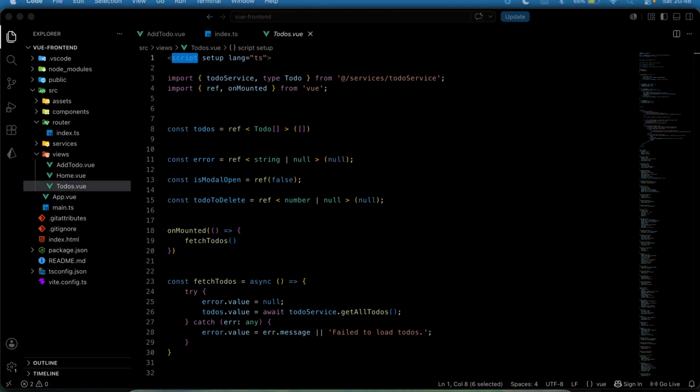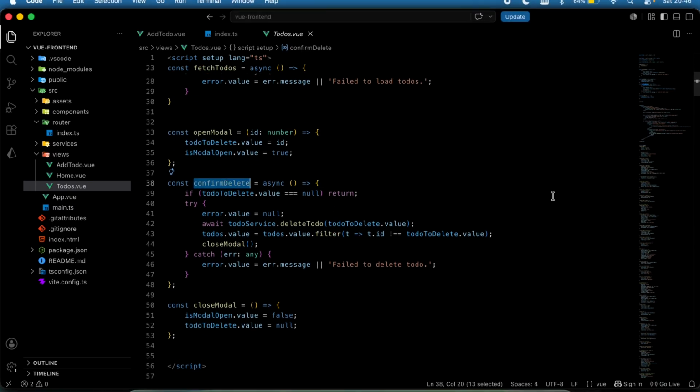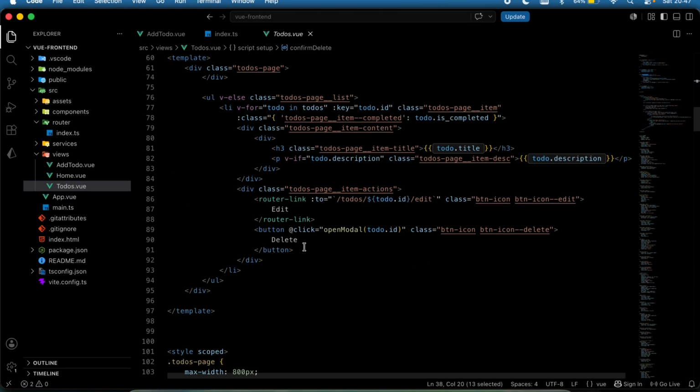That's where our method is, and then move down to the confirm delete. You can see the confirm delete is not being called, so I'm not calling the confirm delete, so we need to fix that.